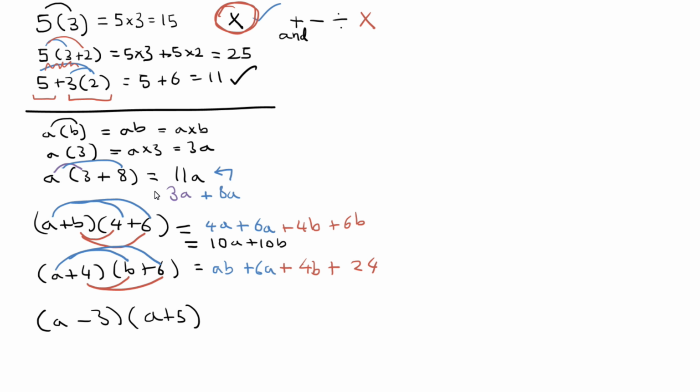A minus 3, A plus 5. Try it at home first. Okay, let's go. We got A times A, which is going to make A squared. Then A times 5, which is going to make 5A. So we've got A squared, add 5A. Next in red, 3 times A makes 3A. So we're going to do plus 3A? No, that would be wrong.